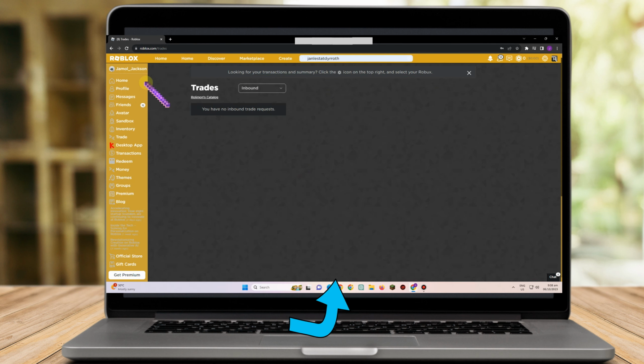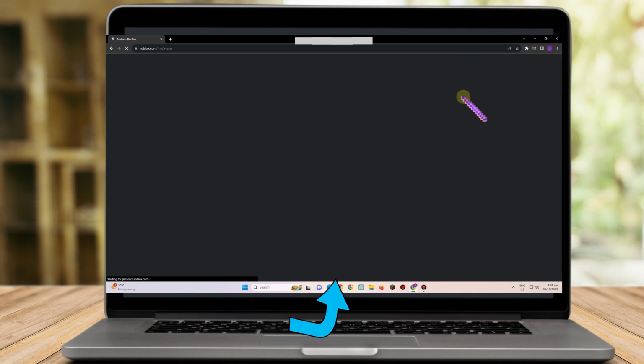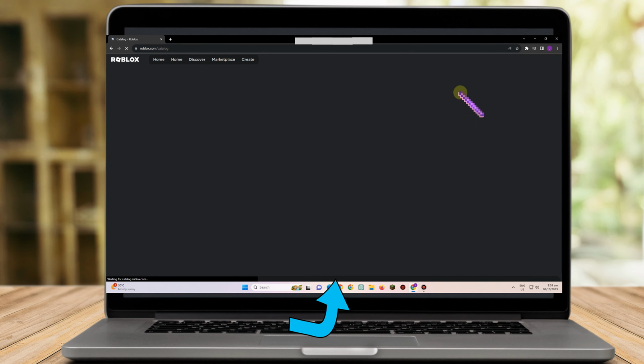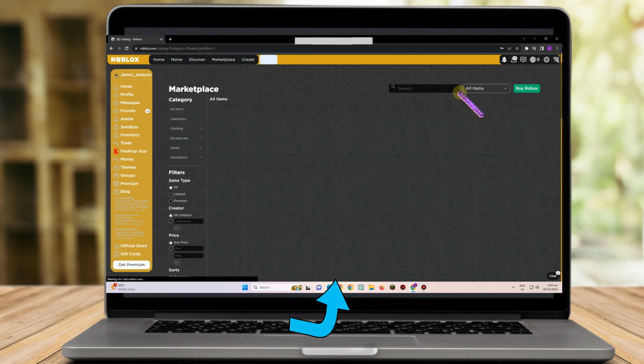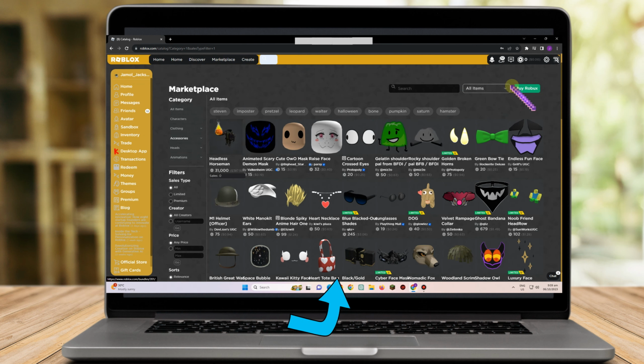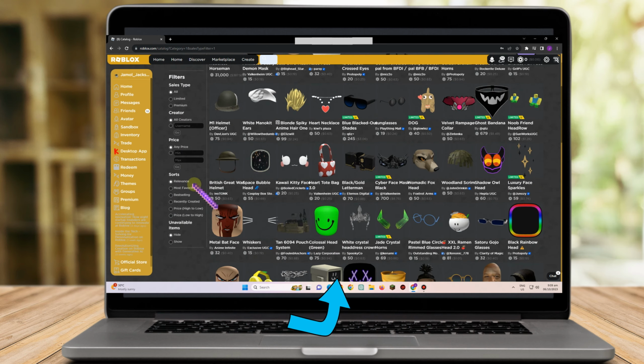Once you tap that specific item, you will see the people who purchased this item, or the people who also traded for this item. And then what you're going to do is simply visit their profile. Okay, so let's just say I'm looking for an item here. So click all items, go to marketplace, look for that specific item here.